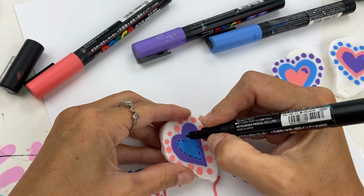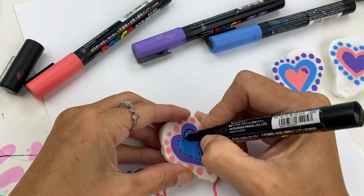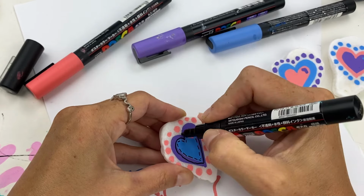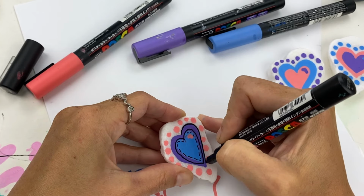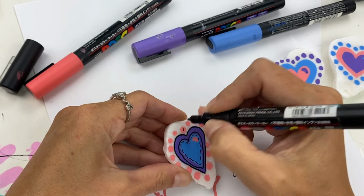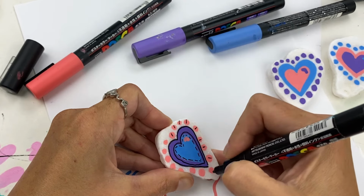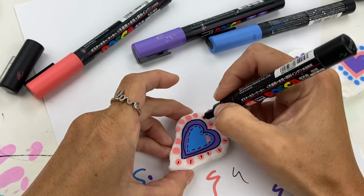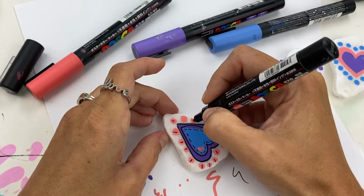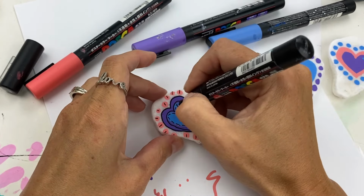These are very forgiving in that sense. So after your dashed line, then you're going to come through and do a solid black line around your heart or following your heart shape. And see, it got really wide at the bottom there, so I fixed that later. Then we're going to outline that second heart all the way around. And then we are going to put dashes in our dots. Now I do make my dash go towards the center of the heart, so you'll see they kind of go off at different angles. So if you need to turn your rock to help you kind of know which angle to pull your dash in, I think that that's helpful.